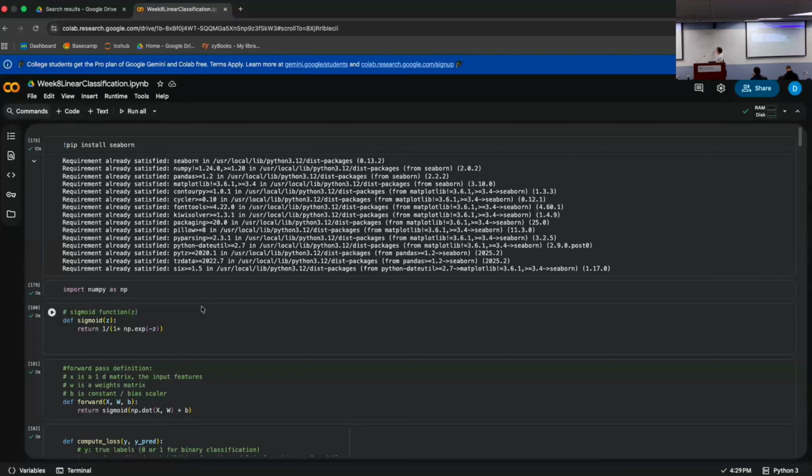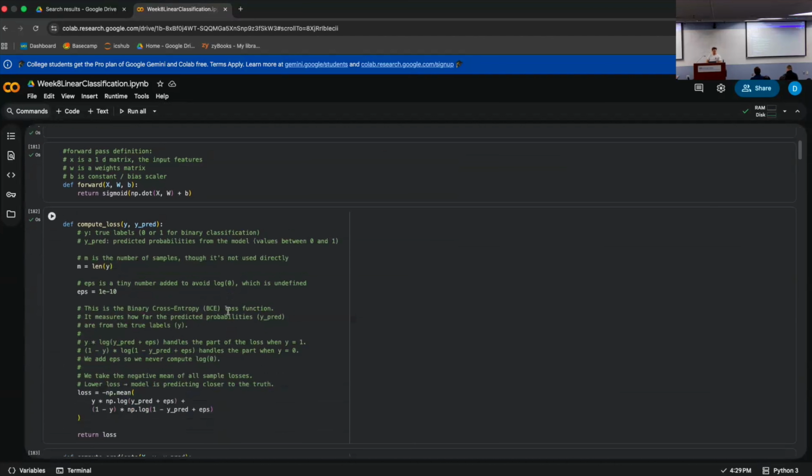This is the one that almost everything we use for an output layer. Some of you may know another one that's commonly used in neural networks called ReLU. ReLU doesn't work here because you need values from 0 to 1, and ReLU will just keep going. So you can't use ReLU for this. And then there's a forward pass.